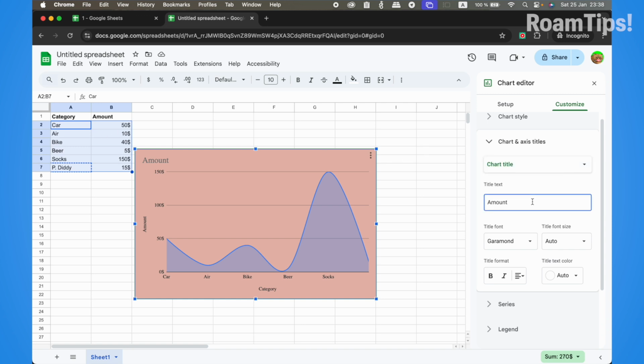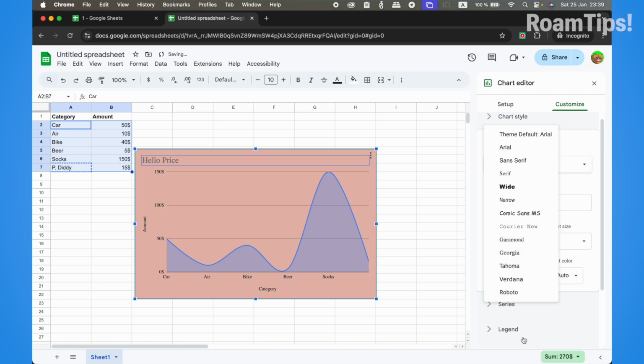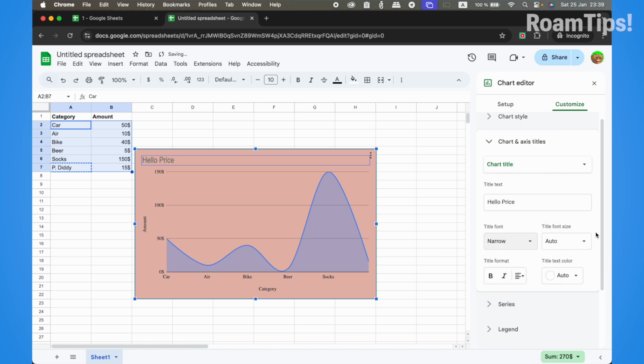Double click on the title and write hello price. Then title font, Arial Narrow, and title font size, click on auto.